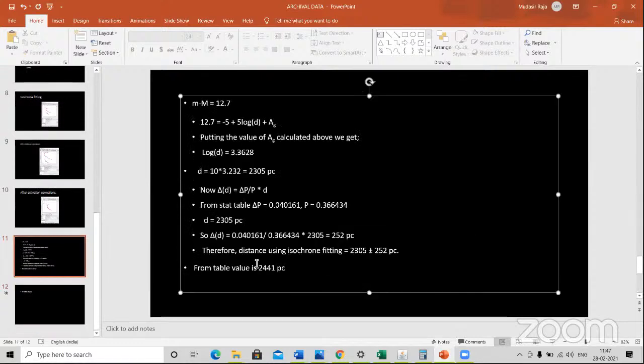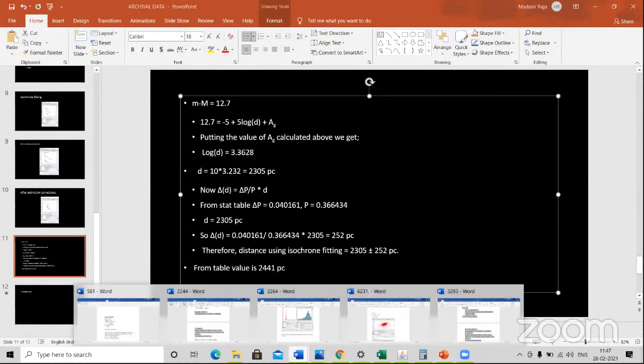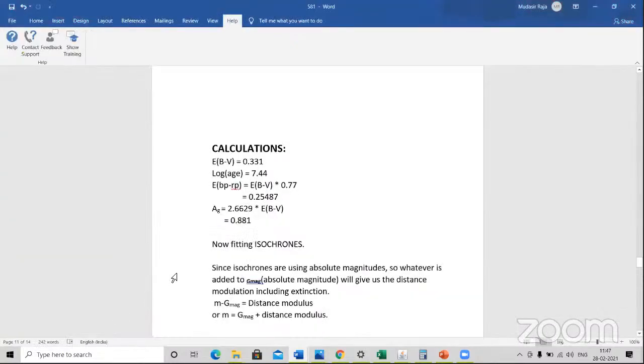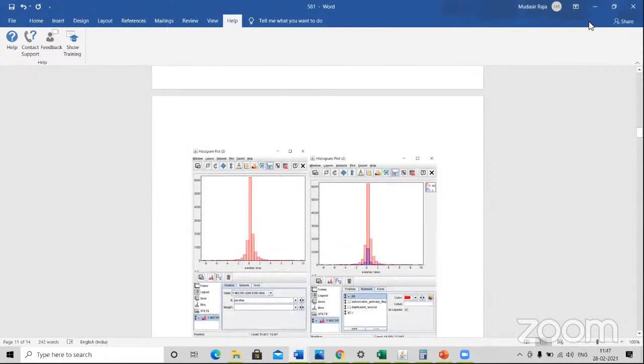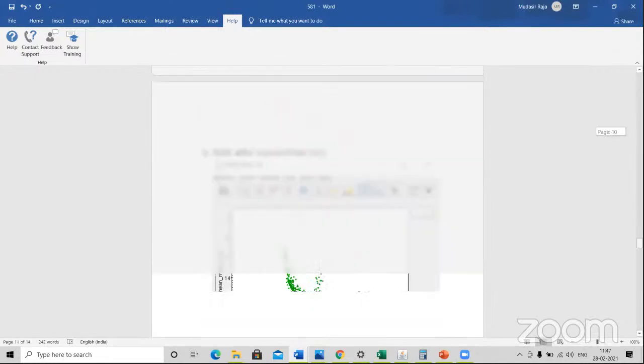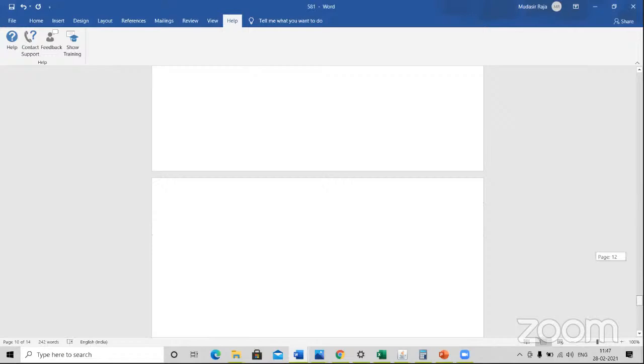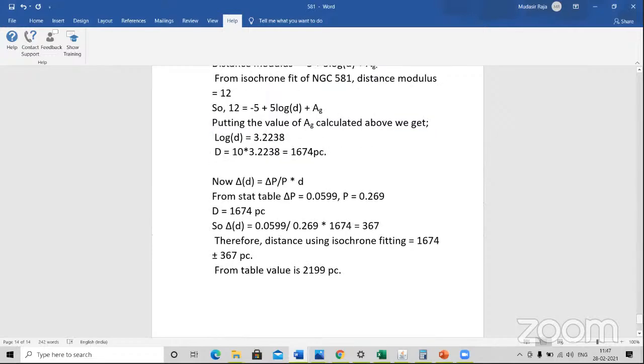So this was about 3293. I have done the same thing for many other clusters like 581 and 2224. In 581, it also came out the same, but I have one problem. It was in NGC 6893, where when I used this extinction factor, the distance reduced to a very large extent. I got it around 900 parsecs, but it was actually 1764 parsecs. So I don't know why it is. If you can, please tell me.